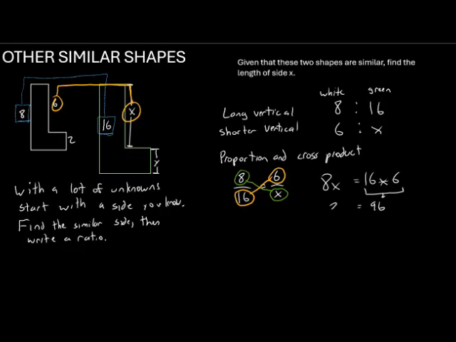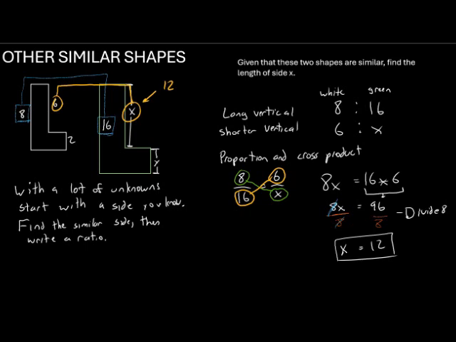On the left, we'll still have 8X. Now to get X by itself, we'll divide by the number in front of X, and the number in front of X is 8. When we divide on both sides by 8, we can cancel out the 8 in front of the X, because 8 divided by itself gives us 1, and we don't have to write the invisible 1 if we don't want to. So we'll just say X, and then 96 divided by 8. Hit pause for a second if you want to try entering this in your calculator, but once you've entered it, you should get 12. This tells us the unknown side is 12.